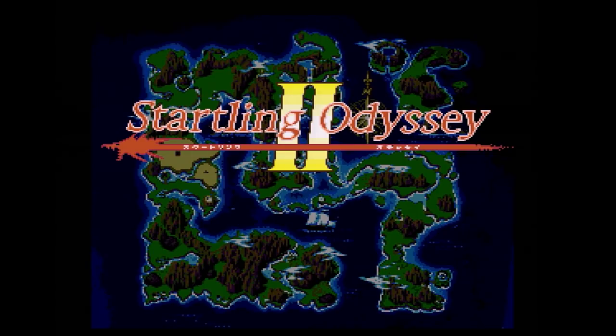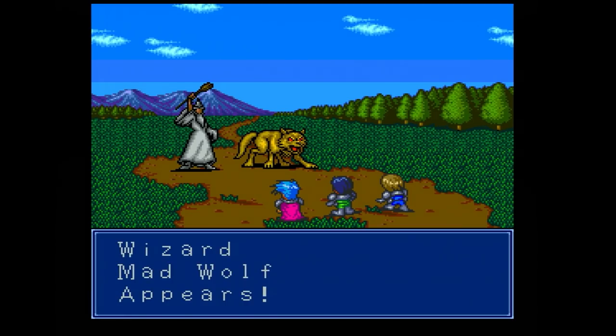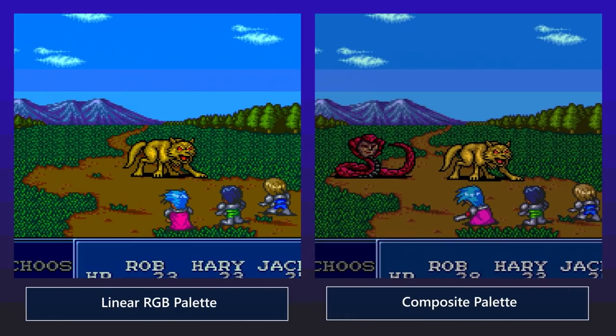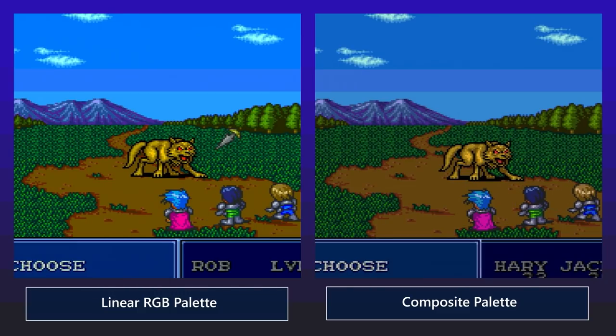The example everyone likes to cite is a battle scene from Starling Odyssey 2, where one of the gradients in the sky seems to be completely missing in RGB. Thanks to the hard work, research, and testing by a team of dedicated PC Engine fans, a composite palette has been developed that adjusts certain color values to bring it more in line with composite video.